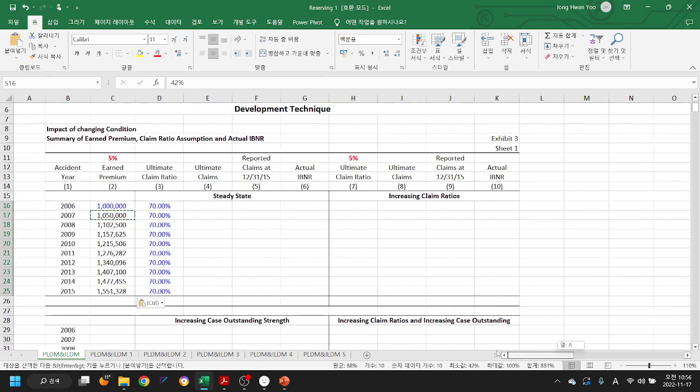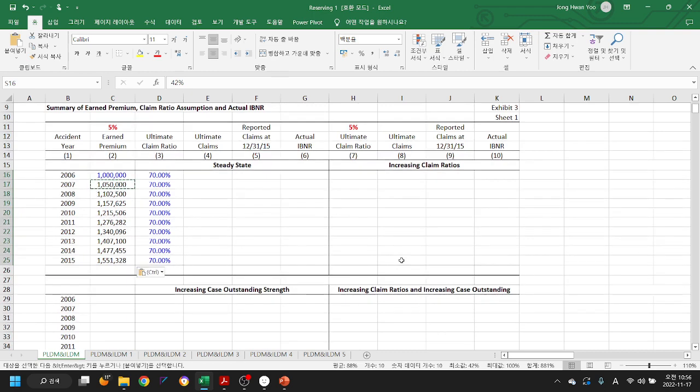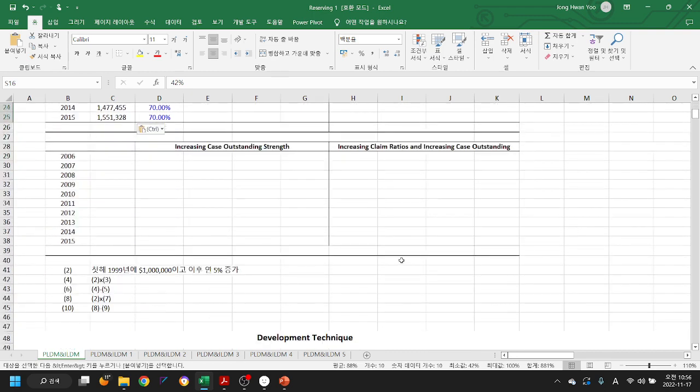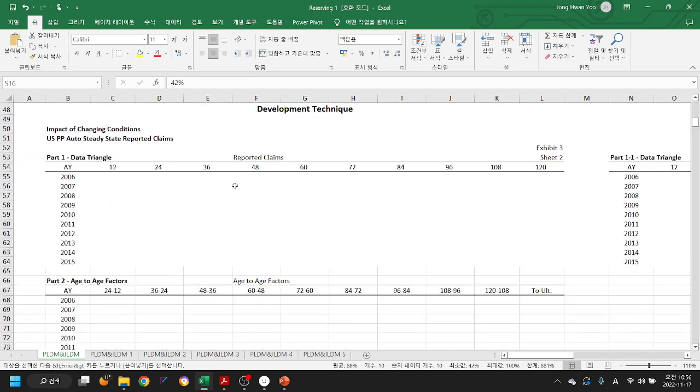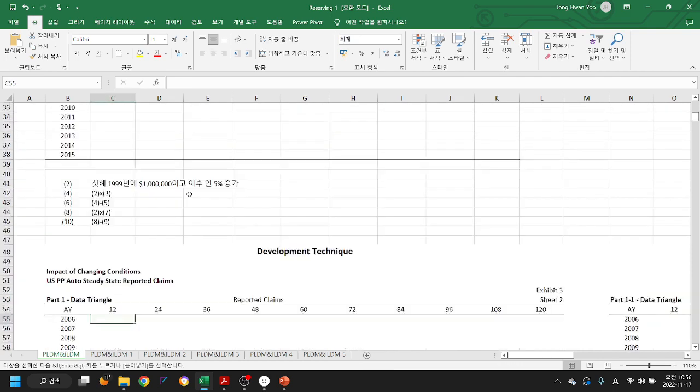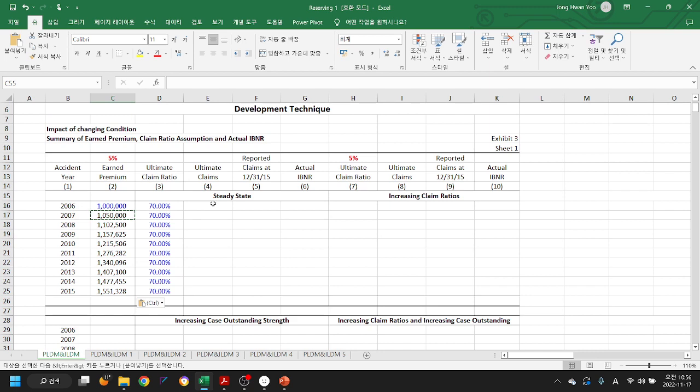With the given very simple assumptions, I'm able to create the reported claims first, because that's going to be based on how much ultimate claims I have. Given the earned premium, this is the accident year ultimate claim ratio.